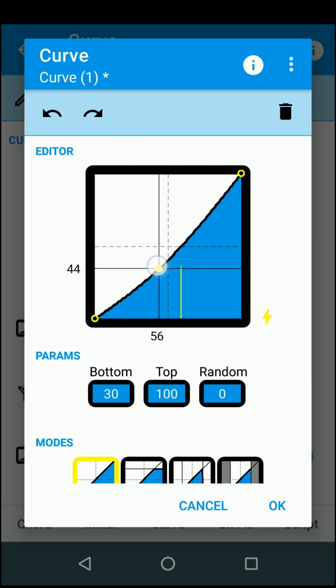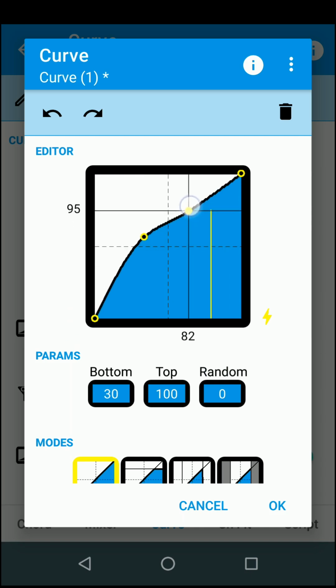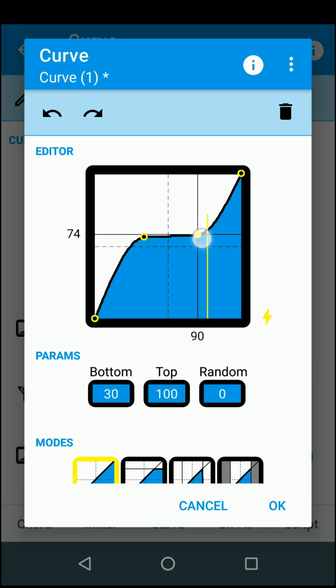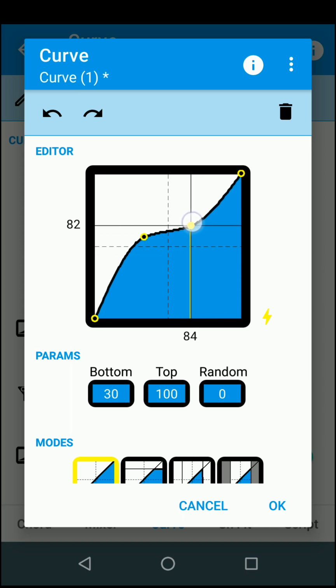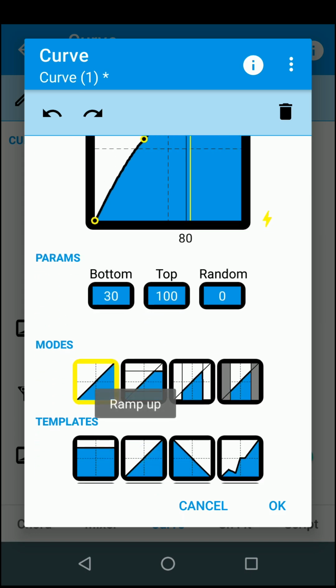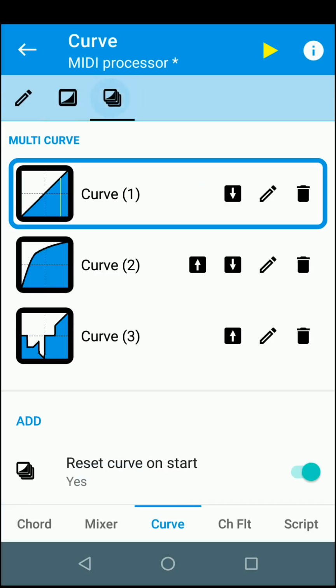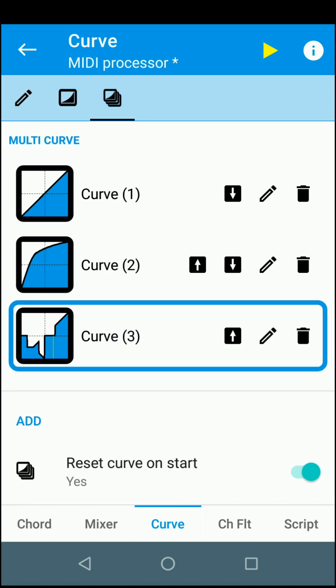Just pick one of the templates, and start editing. Moreover, multiple curves can be defined, which can be switched between during run state.